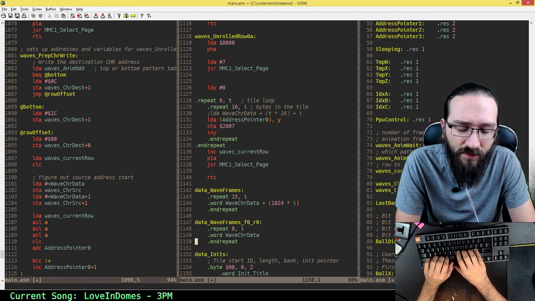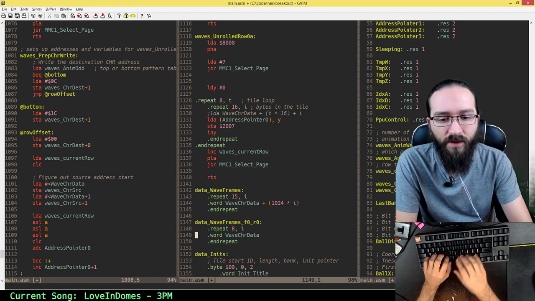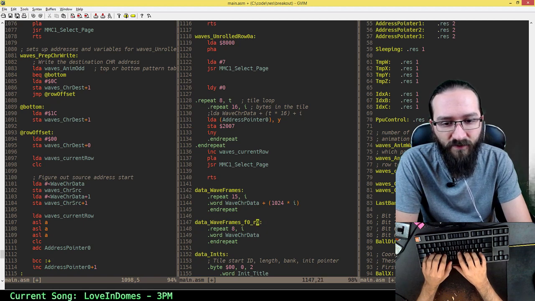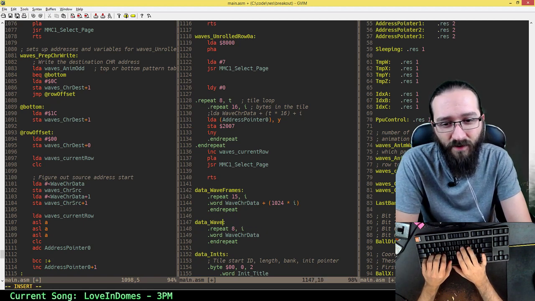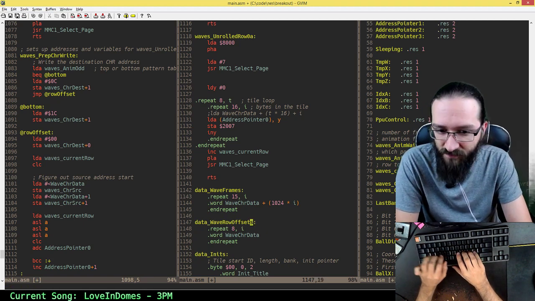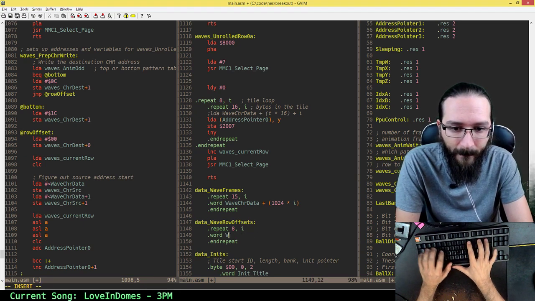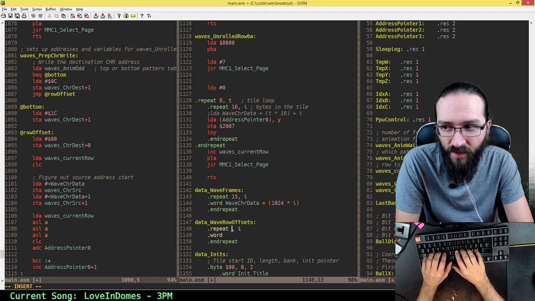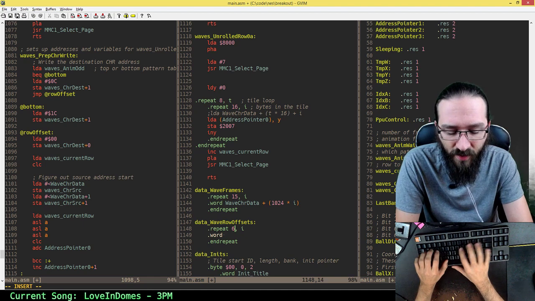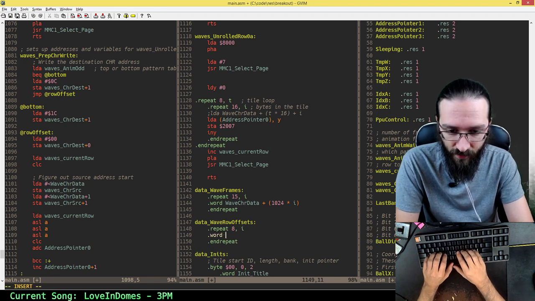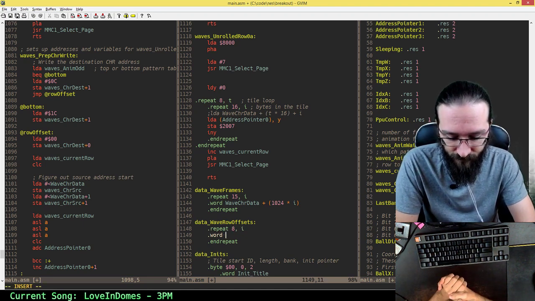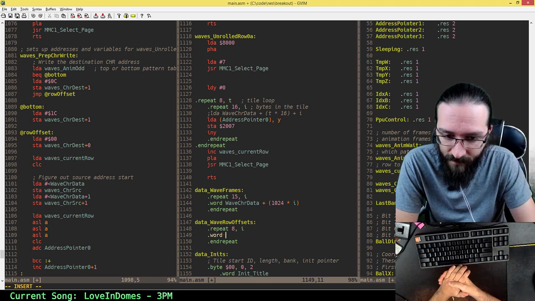Well, wave row offsets. How about that? So this is going to be eight rows, and we're going to use a word for this.